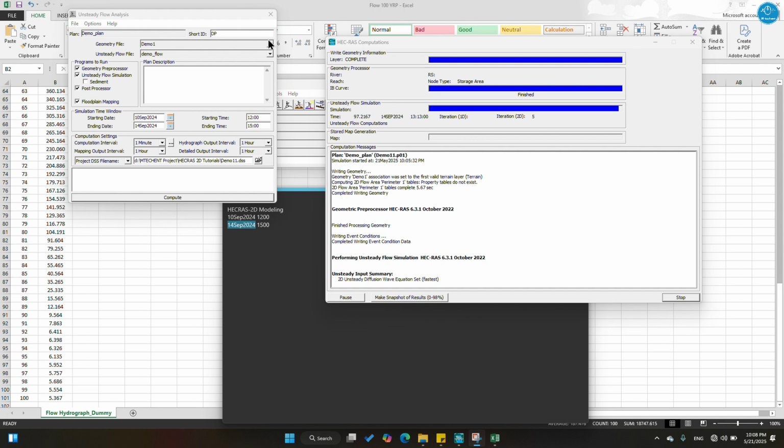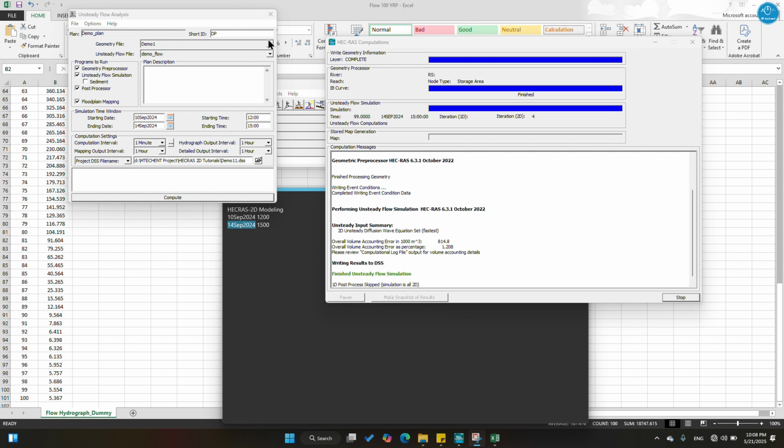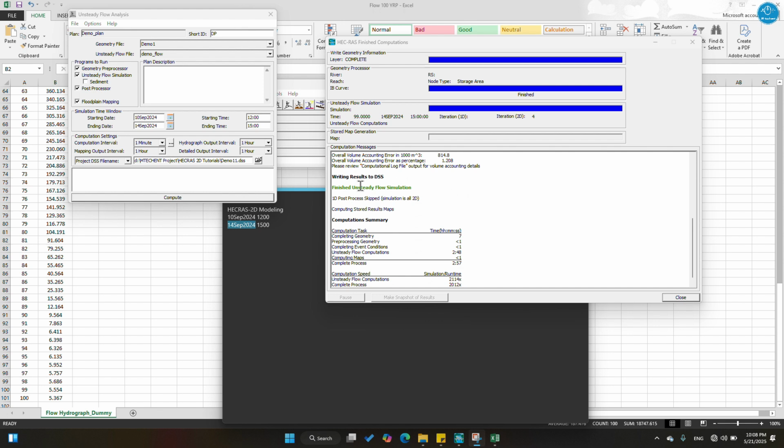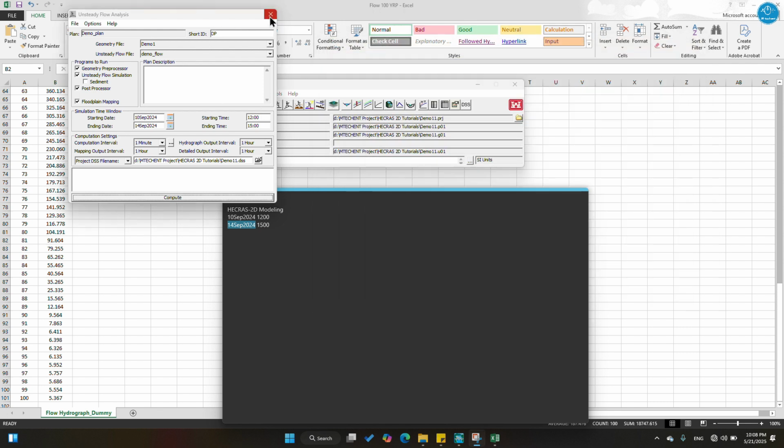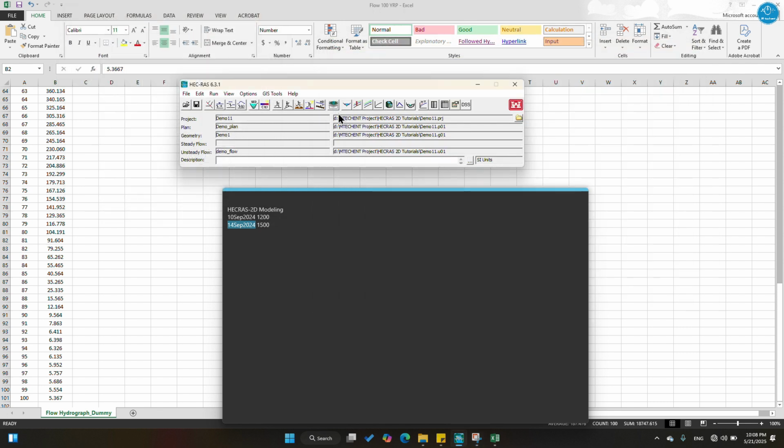After a few minutes, it is now in the final simulation period. It is finished. Let's see here the simulation run time. It took 2 minutes 57 seconds. Let's close this and also close this. Let's see the result section.